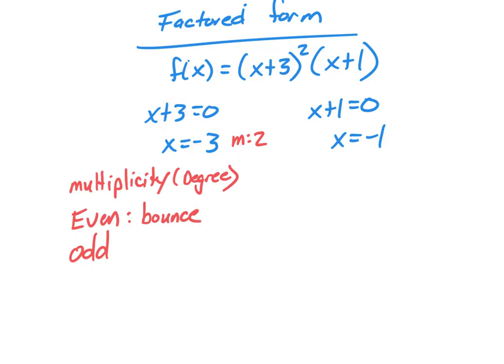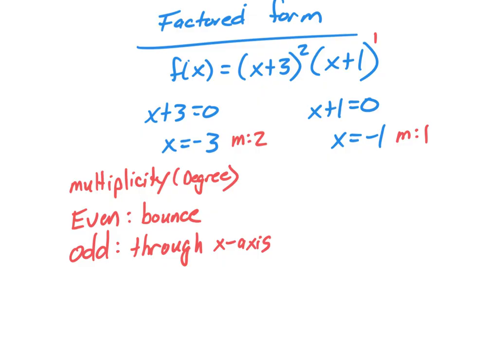We kind of talked about it with quadratics just a little bit. If it is odd, it's going to go through the x-axis. This one has a degree of 1, so it has a multiplicity of 1. Okay, so in this case, they might just be asking us what the multiplicity is, but I'm taking it a step further, and we're talking about what the graph does as well. Because I think that's going to be really, really important to know and understand. So this one has a degree of 2, a multiplicity of 2. This one has a degree of 1, so we say that it has a multiplicity of 1.